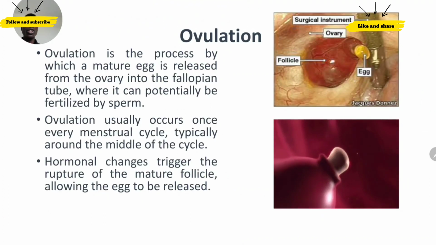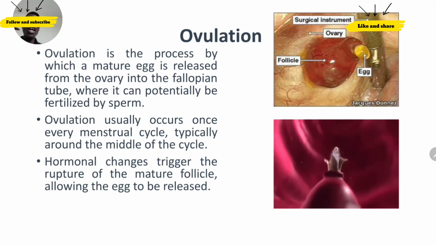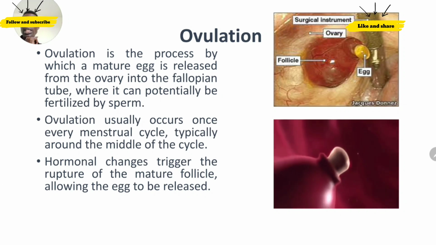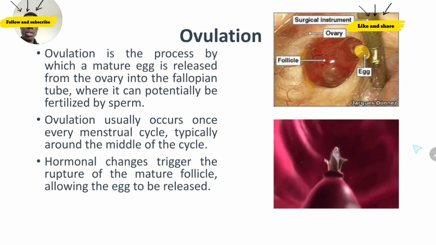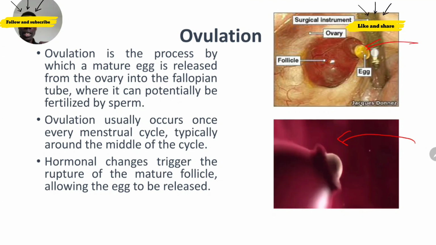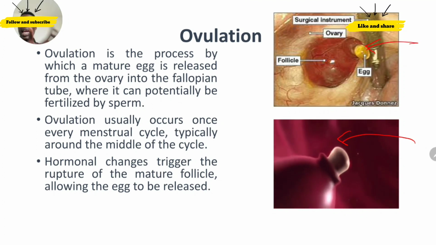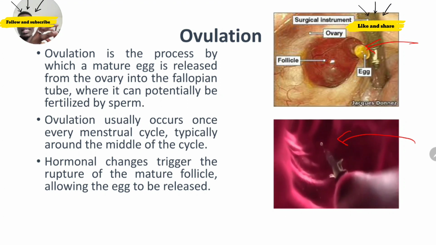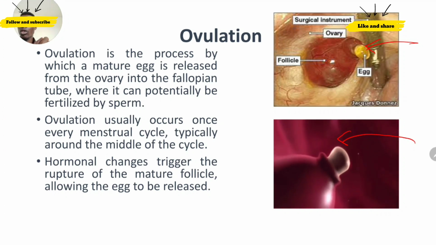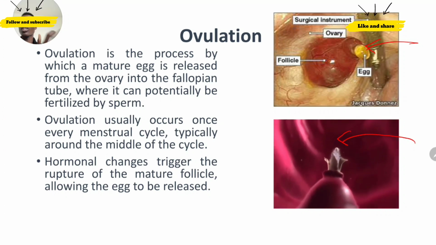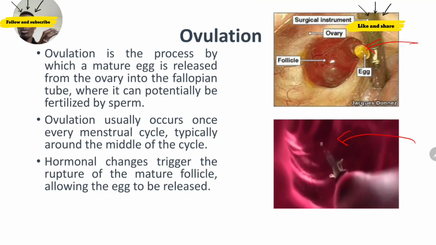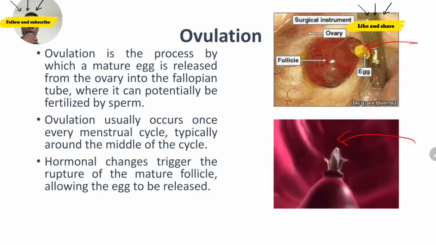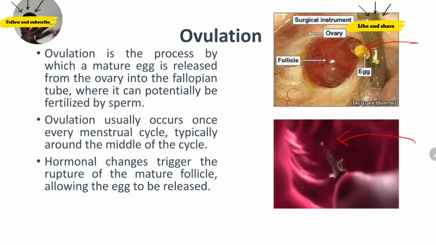So the next function after formation of the egg is ovulation. Ovulation basically means the release of a matured egg. That's what you're seeing here. When the follicle is matured, it's based on the effect of some hormones like follicle stimulating hormone, luteinizing hormone, and other hormones, progesterone and estrogen. All of these hormones work together to make the egg come out of the follicle, which is in the ovary.